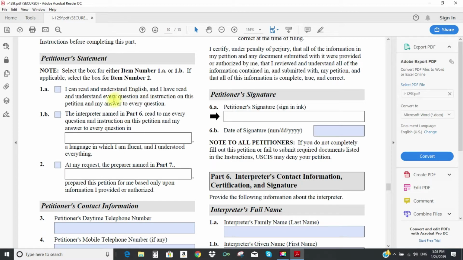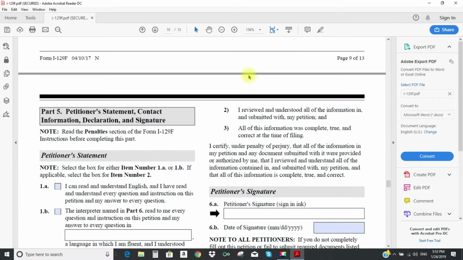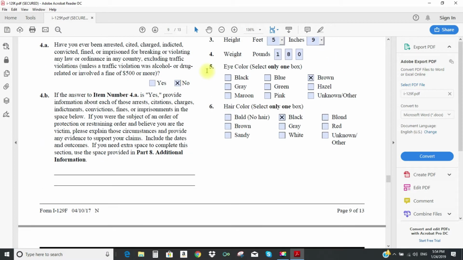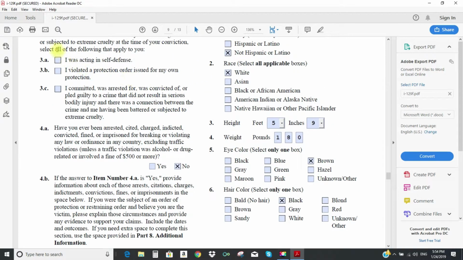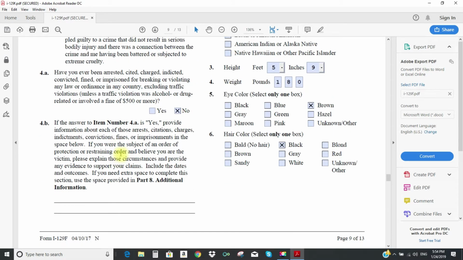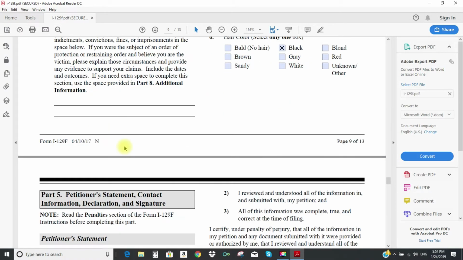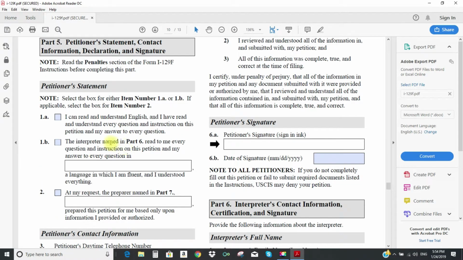Here it's asking you whether you can read and understand English, and that you understand everything in this application form. You have to understand all the instructions and the questions. You have to say that you understood them.